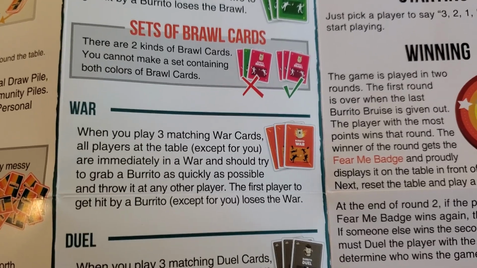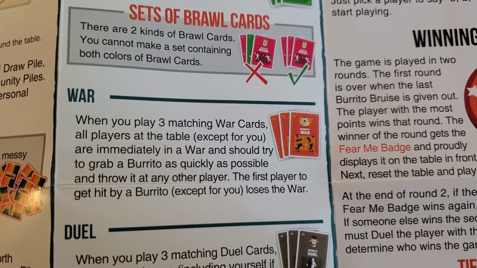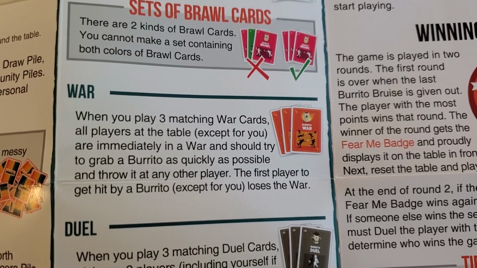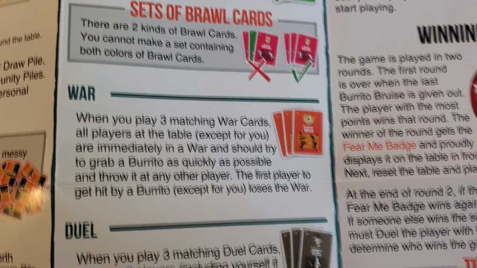War. When you play 3 matching war cards, all players at the table, except for you, are immediately in a war and should try to grab a burrito as quickly as possible and throw it at any other player. The first player to get hit by a burrito, except for you, loses the war.